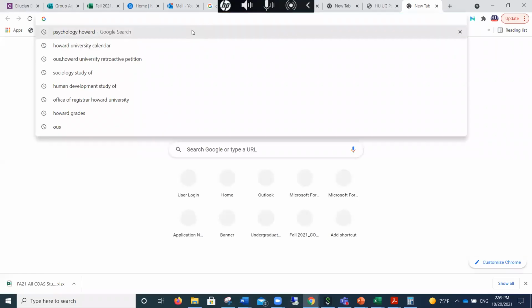However, if you've planned out your semesters every semester as stated, all you would need to do is meet with them to talk about your career goals and show them your academic plan, calculate your credits to 120, make sure you have above a 2.0, and you will be on the road to graduation. There is a COAS website for graduation. So if you want to get a head start on learning what you need to graduate from Howard, I'll show you what it is. And you can never be too early.